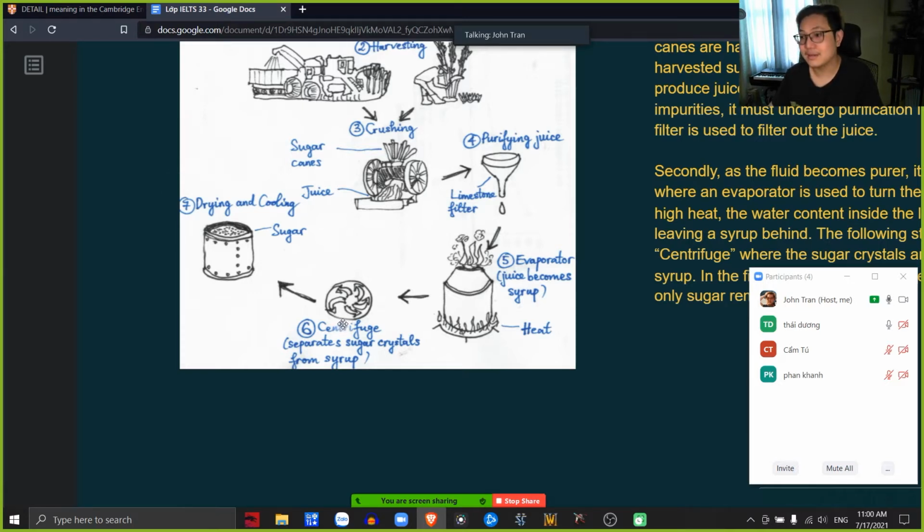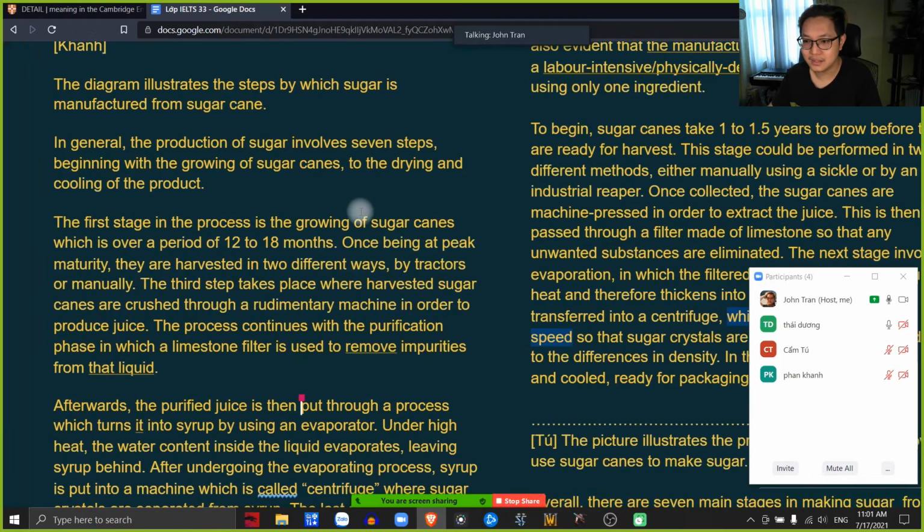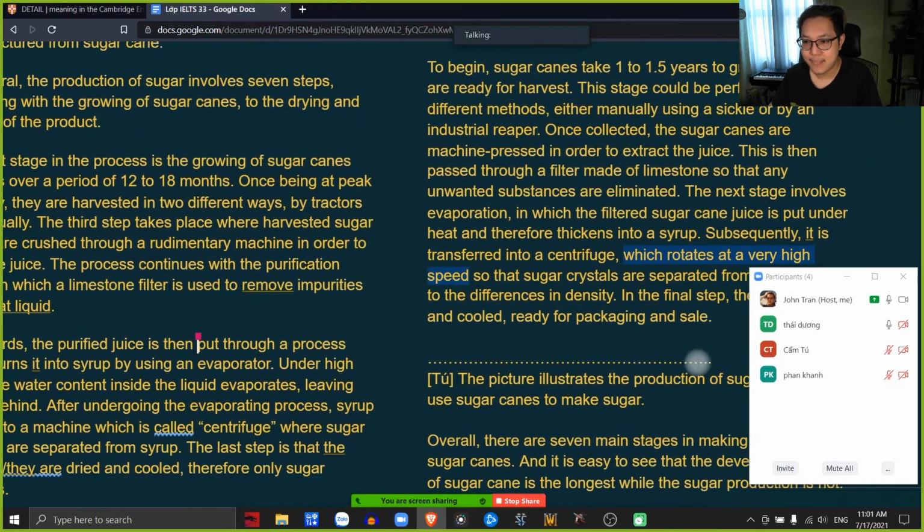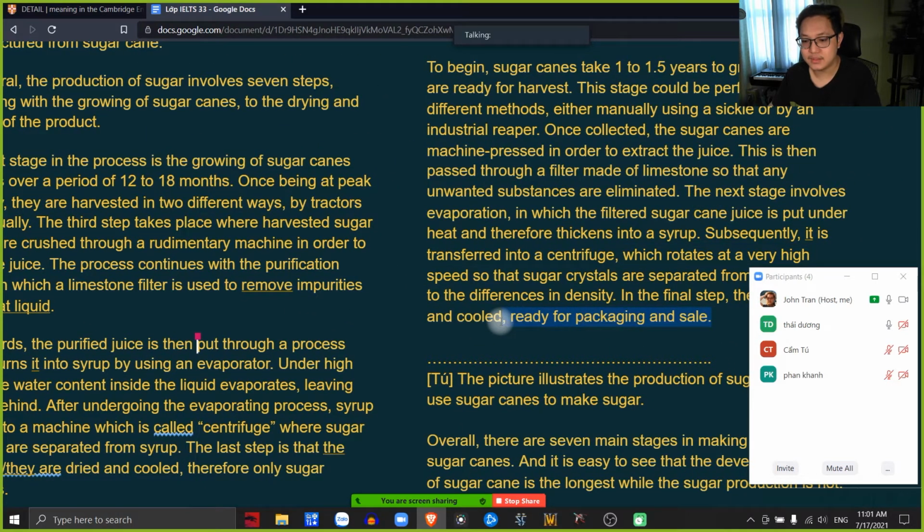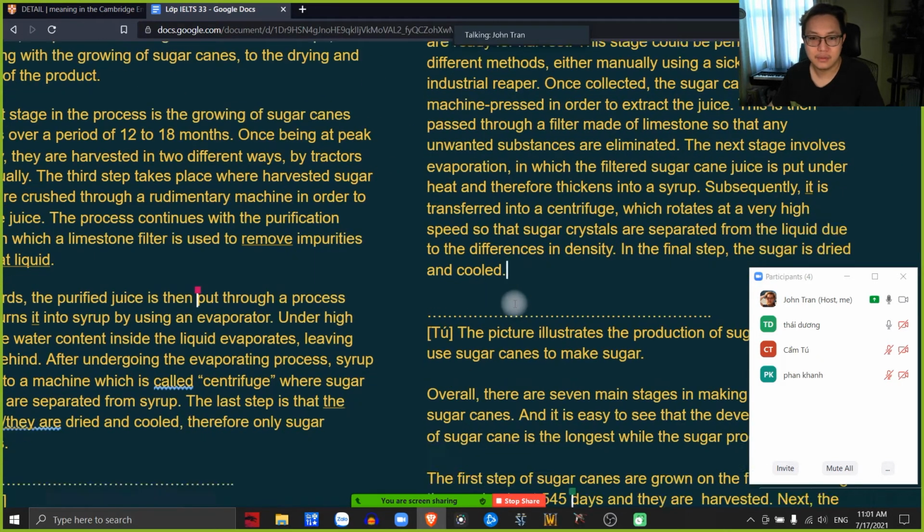Cái số step 6 này bạn coi là cái chỗ này là nó xoay vòng rất cao với một cái tốc độ cao thì có thể chấp nhận được đi, nó vẫn là nằm step 6. Nhưng mà cái step mà đóng gói và bán đi thì nó ra ngoài những cái phạm vi của những cái step này rồi. Quá xa rồi, I think that is going too far. Cho nên thầy không nghĩ là cái bước đó là chấp nhận được đâu nha. Cẩn thận. I think so this one just ends here.